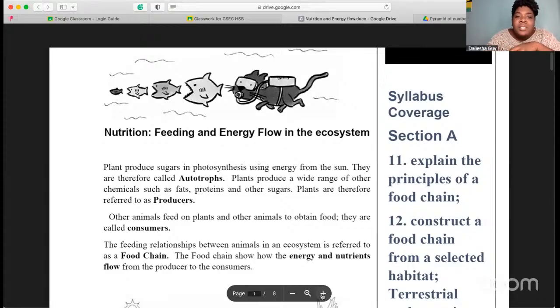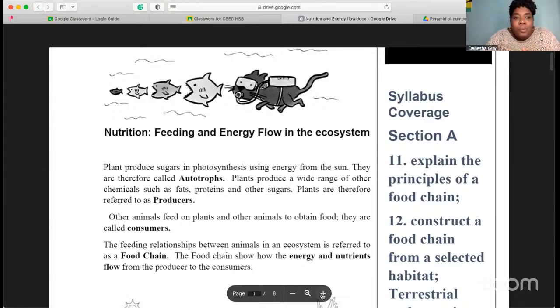First of all, we will note that the sun is our primary source of energy. As we look at the sun and how the sun gives energy, that's where we get our energy from. But how do we move from the sun having energy to us receiving energy as humans? The plant is one of the most important organisms in the ecosystem. The plant is the organism that receives the energy from the sun and produces food or sugars that we can partake in, which gives us a flow of that energy received.